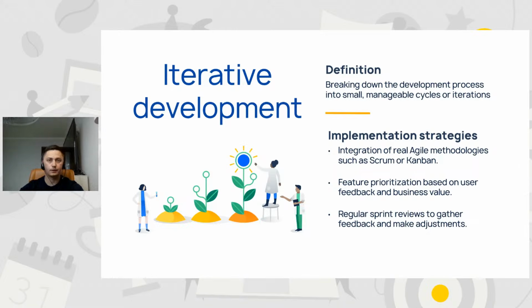Iterative development means that we split our development process into small, manageable cycles or iterations. Usually, for product development, you can use Scrum or Kanban. In general, Kanban is, let's say, more adaptable to product needs, because it allows you to create a flexible scope of features that the team will be developing without strict timelines, and you can deliver these features once they are ready without just waiting for the release date, or once the whole increment within the iteration is ready.